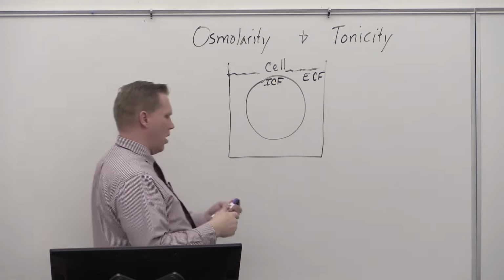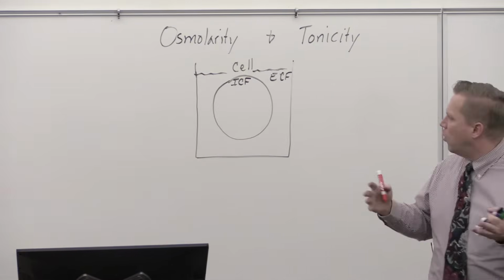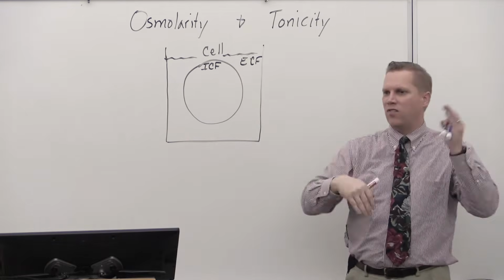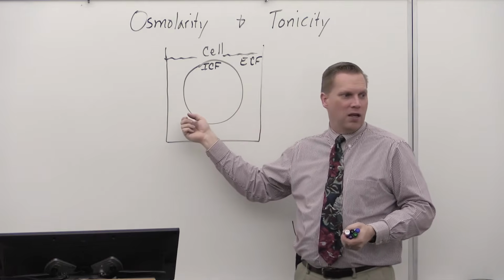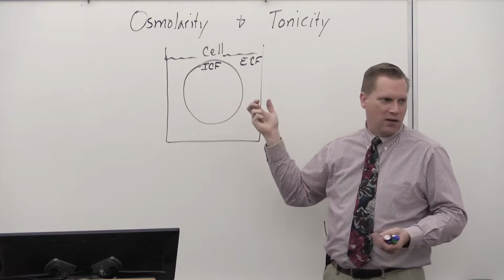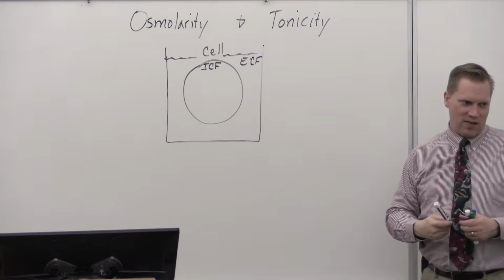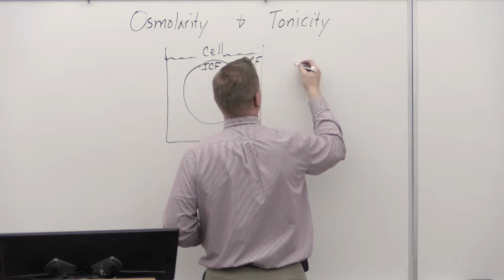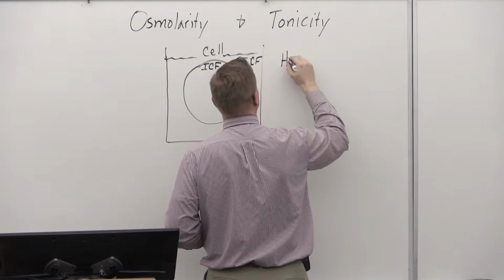And we just learned about osmolarity, so you can have inside the cell and outside the cell different concentrations of solutes. And if they are different, then you can get osmosis, or movement of water across that membrane. And that can have an impact on the cell. So we need to give you a couple of terms to be able to discuss these types of situations. And the first set of terms have to do with osmolarity.